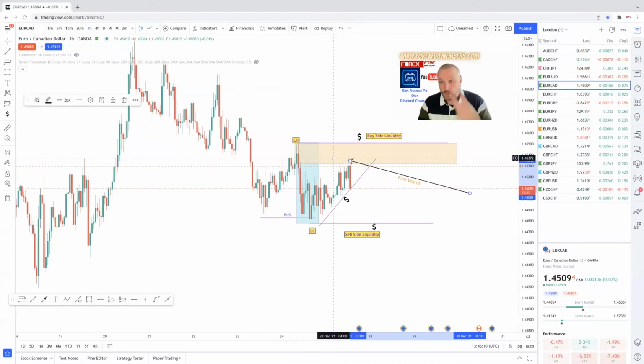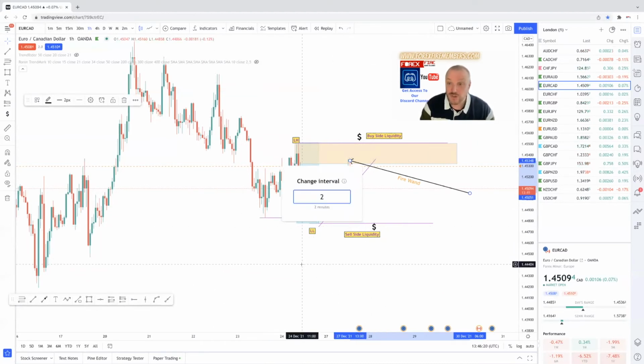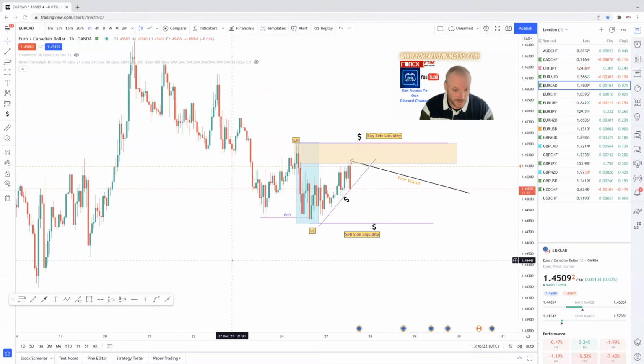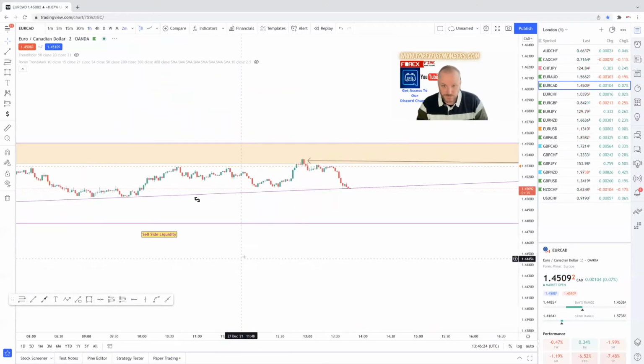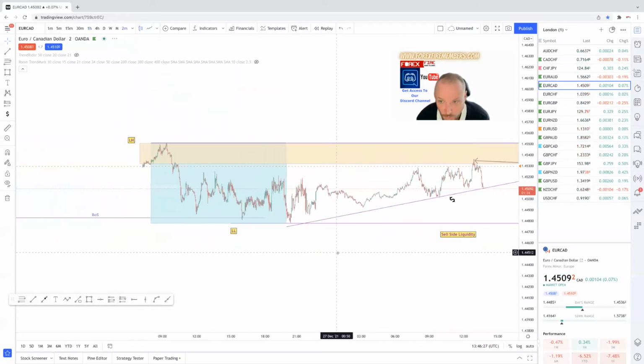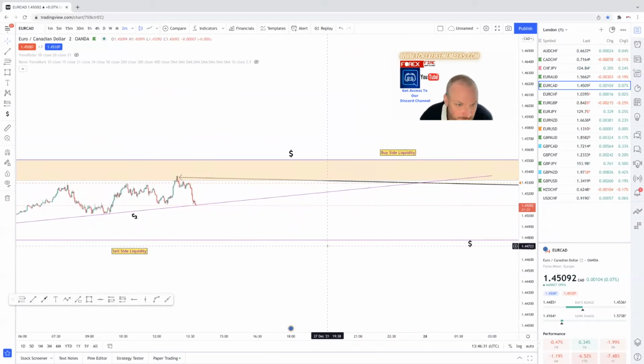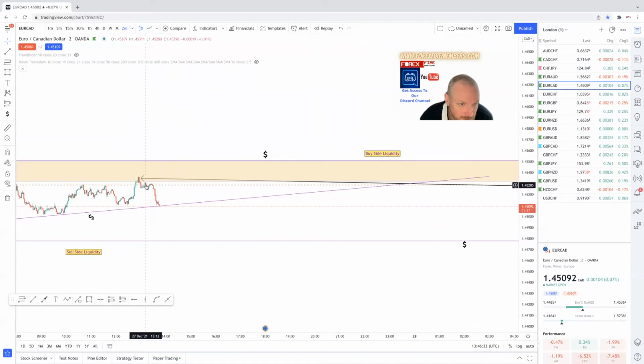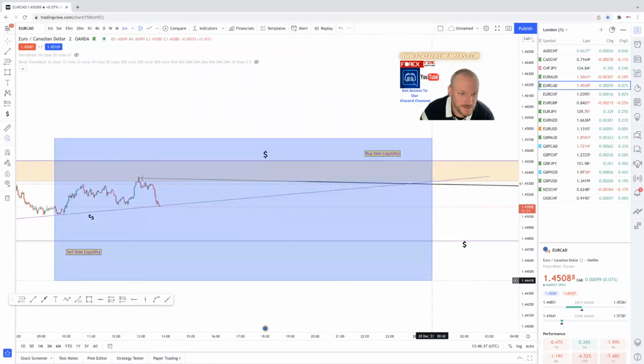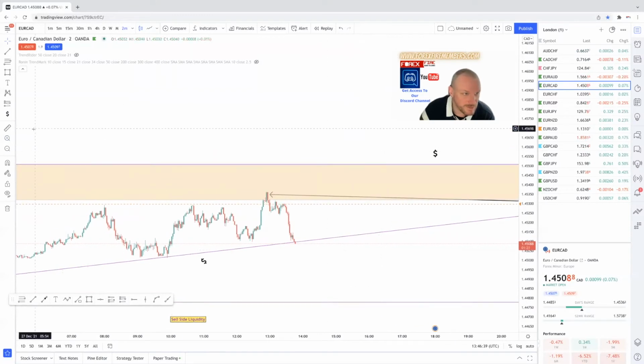The idea is, as soon as it comes up to here and enters into here, you would then do your rule of 30. So your 60 minutes in the 1 hour time frame, divided by 30, is going to give you a 2 minute time frame. So we're going to go to 2 minutes, and then what we are looking for is the entry area. You can see on here, let's just get this bigger, and get this bigger again.